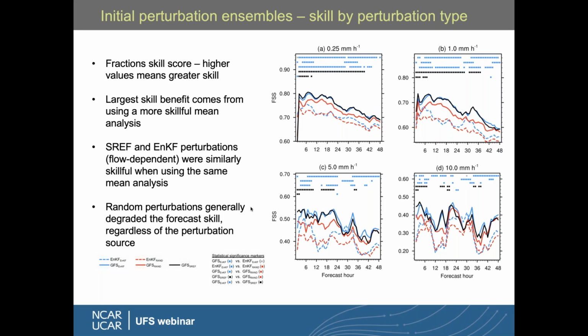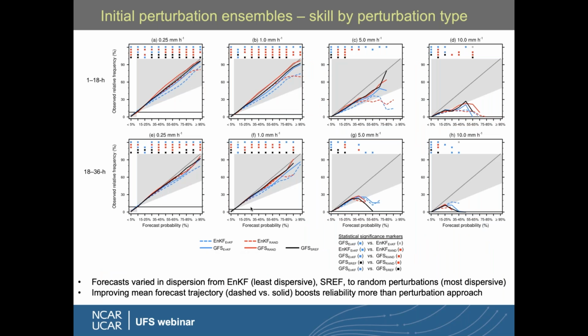Perturbations are secondary. That said, among perturbations, you can see that the red line is lower than the other two. What that basically says is that the random perturbations actually produce less skillful forecasts. So while they may be growing a lot in terms of perturbations, those perturbations aren't growing in a skillful way. We can see that also in reliability diagrams. You want to be along the diagonal from lower left to upper right for a skillful forecast system. And what you can notice is that the least reliable forecasts are the ones from our Ensemble Kalman filter. And so those perturbations are just not growing in the ways that we want.